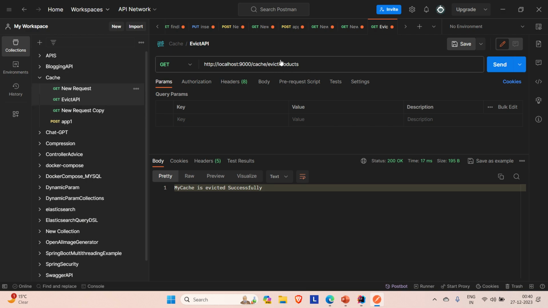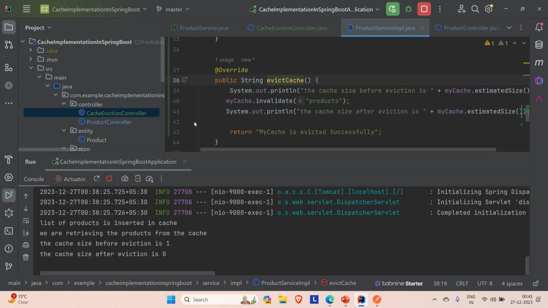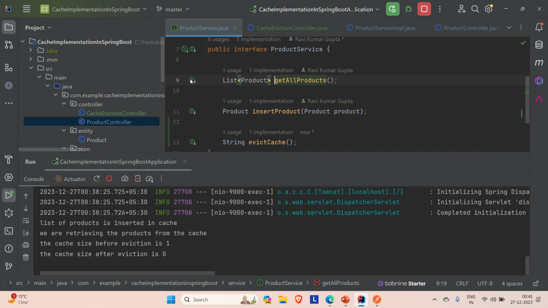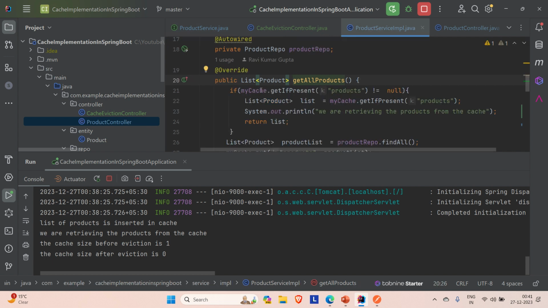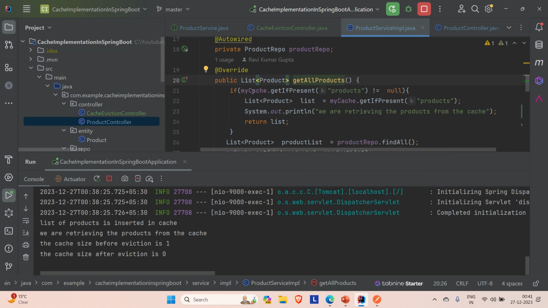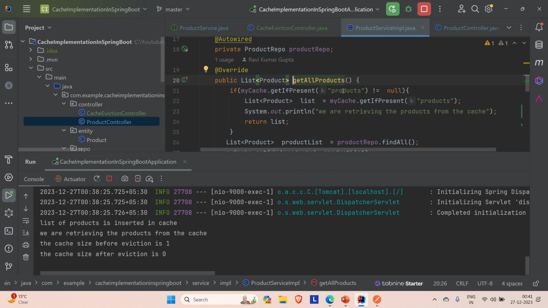when we hit the products API, let me try to explain. If we go to the product controller, when we hit this API, it goes to this method. What this method is doing is trying to see if my cache has a key as products or not.